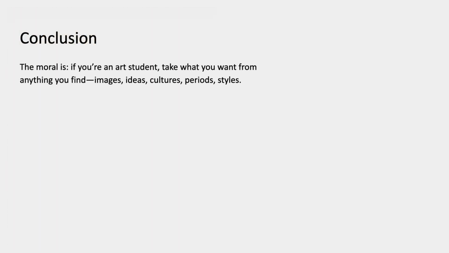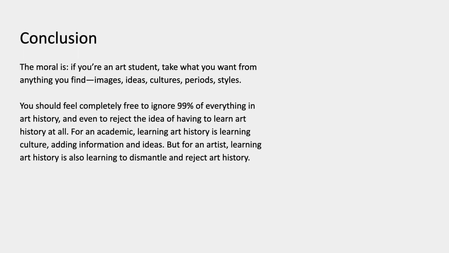So the moral is, if you're an art student, take what you want from anything that you find: images, ideas, cultures, periods, styles. You should feel completely free to ignore 99% of everything in art history, and even to reject the idea of having to learn art history at all. For an academic, learning art history is learning culture, adding information and ideas. For a college student, that's the general idea. But for an artist, learning art history is also learning to dismantle and reject art history. That's part of the learning of it because the use value of it is choosing and judging.